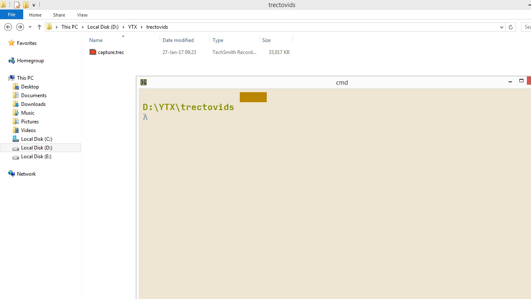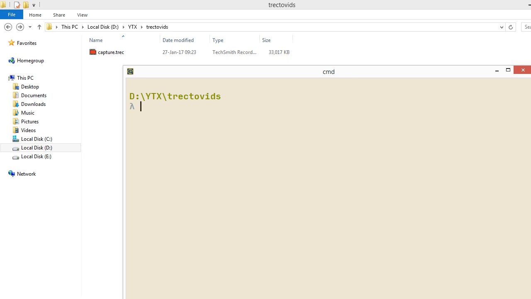First, we're going to extract the recording file into full video with the audio. So let's start with FFmpeg. For input is the capture .trec. Then we pass the -c copy.